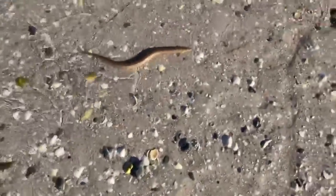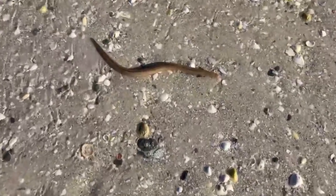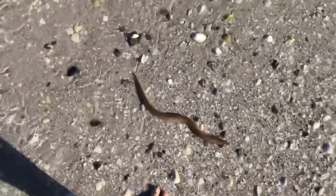It won't go out into the water. It's just swimming along the shore. I'm sure it's dying from the red tide, sadly. Get out there, you're going the wrong way. Get out in the deeper water. It refuses to go out into the deeper water. It just keeps coming up on the beach.